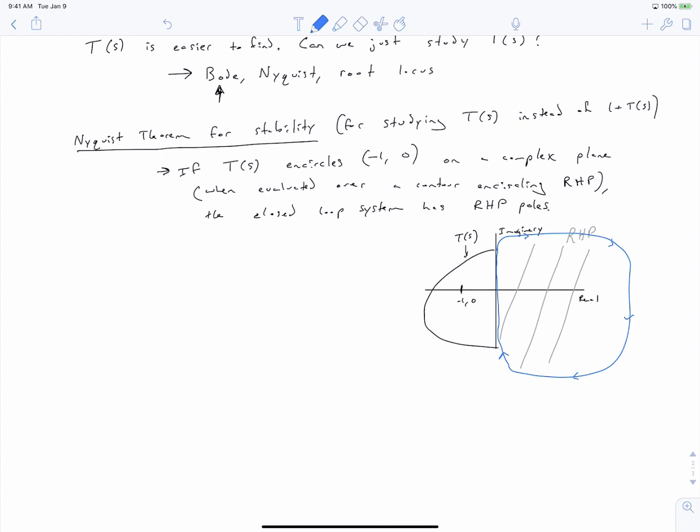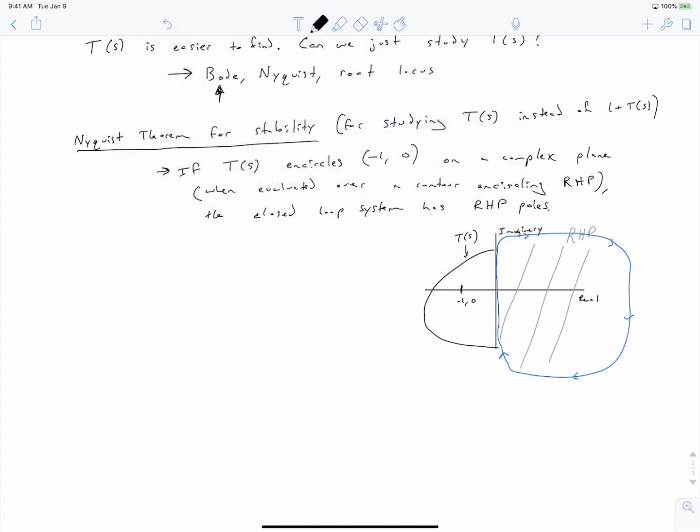So this sounds complicated, and if you take a course on classical control, you'll spend a lot of time talking about what this means and how to make this plot. For us, we can actually use a Bode plot to accomplish the same goal, and we're now going to talk about that. So be aware of the Nyquist theorem for stability, but this is not something that you're going to be examined on or assessed on. Instead, we're going to be talking about how to use Bode plot techniques for achieving these purposes, because for the types of systems that we're designing in this class, they are a much simpler and more intuitive design tool for us.